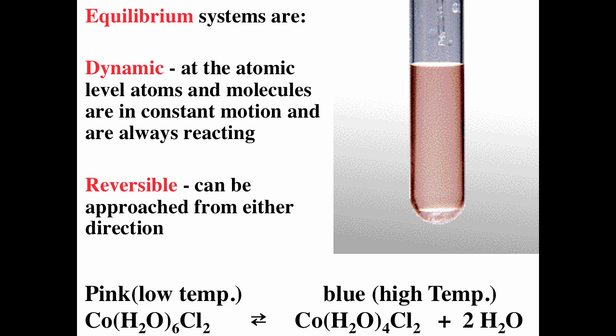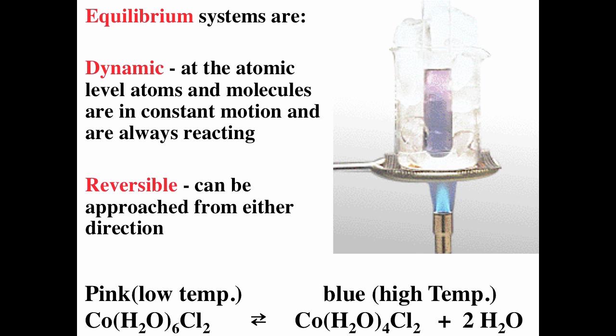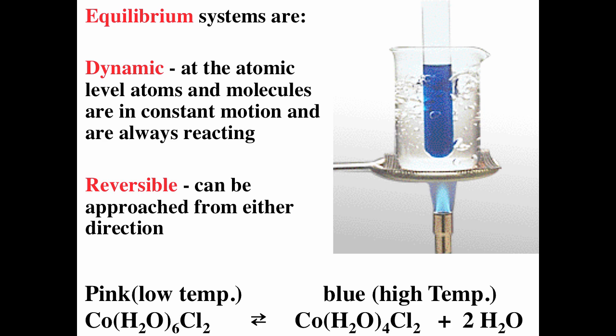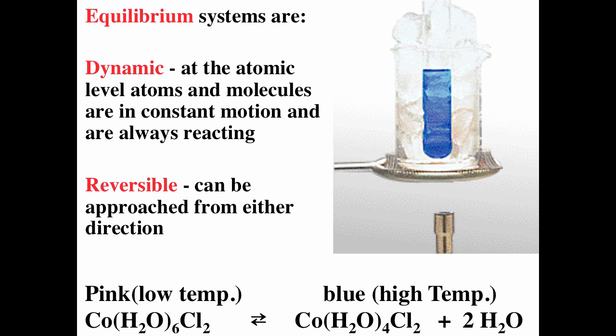Here we have a cobalt complex with water and chlorine, and we notice that if we remove two water molecules from the complex, we get a blue complex, and it's more stable at high temperature. At room temperature, a solution of cobalt chloride is pink in color. When we heat it, it gradually turns blue. If we then cool the solution in an ice bath, it turns pink again. The reaction reverses. And so kind of cool, we can actually go backwards and forward just by changing temperature.